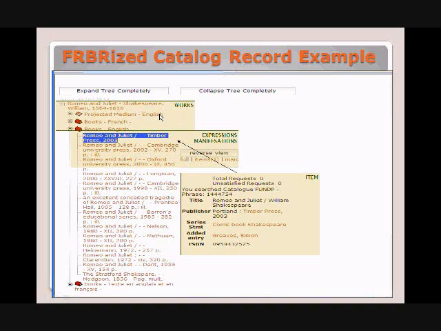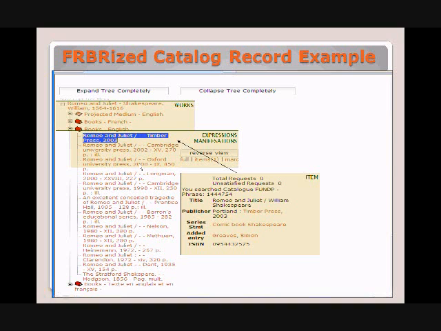Then at the expression level, one expression is the 2003 Romeo and Juliet English version. And then at the manifestation level, this is the 2002 Cambridge University Press edition, and then another manifestation is the 2000 Oxford University Press edition.